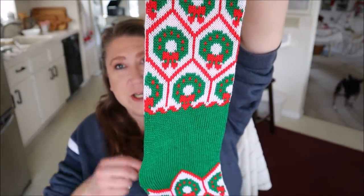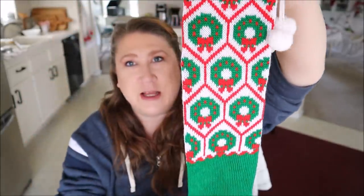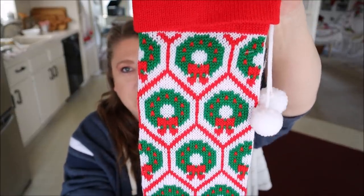The next thing I found was another one of my knitted stockings that I love so much. It was originally $2.99 and I was able to get it for $2.09. This one is awesome because it has all the colors I love to use at Christmas time - it's got the red, the white, and the green. I absolutely adore the pattern on it with the little wreaths. I'm going to add this one into my little hooks in the kitchen. This is the second one I found this year for my collection, so I was super thrilled about that. I'm getting quite a few now - almost too many to display.